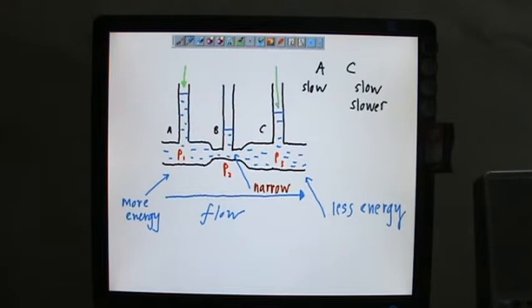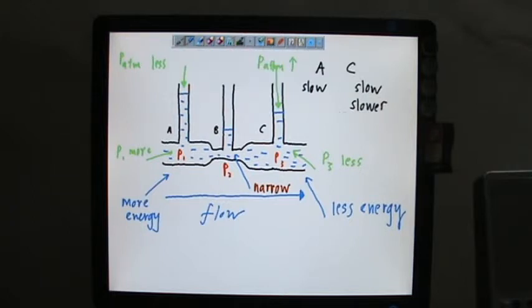You see A, the external atmospheric pressure presses it less, because here the pressure is more. P1 is more, atmospheric seems to be less. And then on C, the arrow seems to be longer, which is my indication that atmospheric is actually more. And at this region, P3 is actually less. So why is this happening?